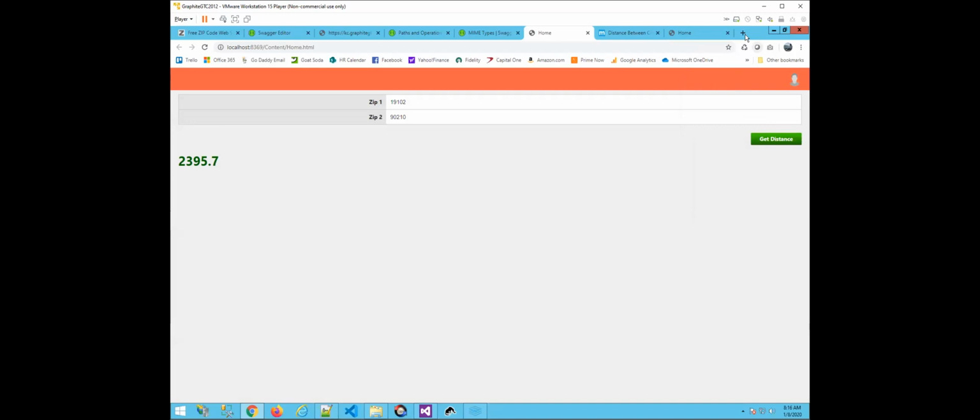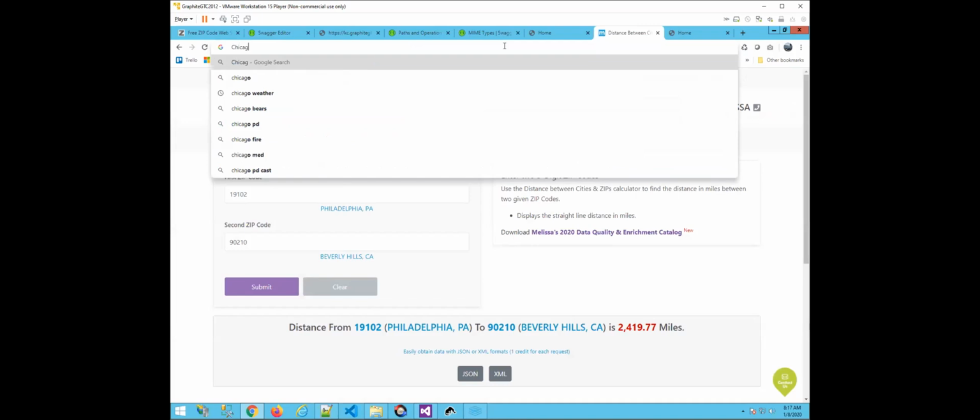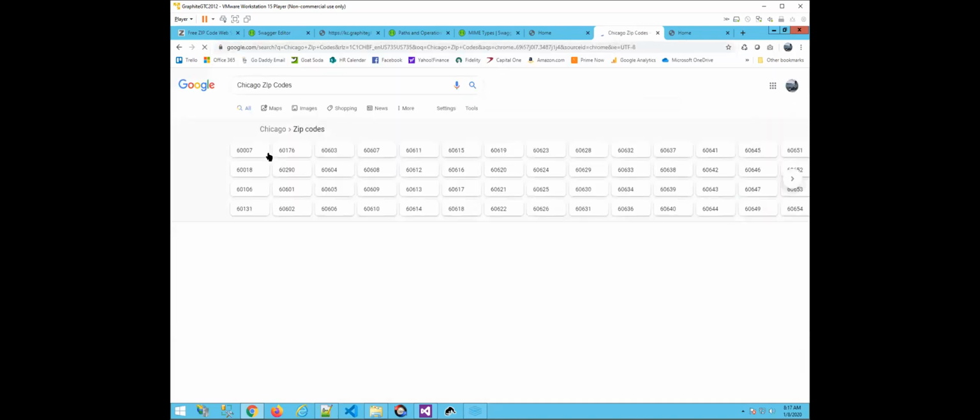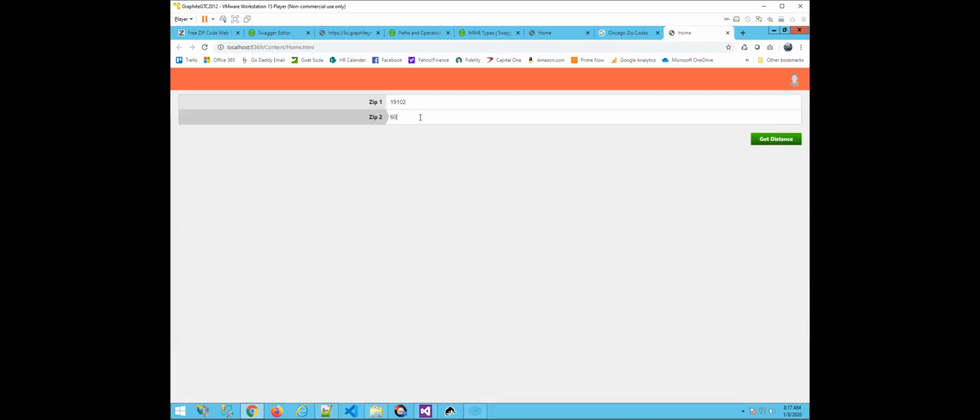I can just simply go back and recycle the page. But anyway, I clicked a new one, so let's see, Chicago zip codes. Just grab one, 6007. It's 83 miles to Chicago from here.